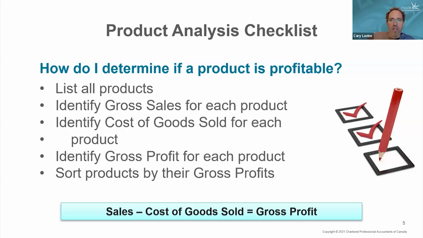If you've got a lot of products, it might be hard to do. So you can also do it by product category. You can also do it for services. And in the case of my software company, we actually sold professional services as part of our offering. I knew what my revenue was because I billed based on a certain item code. So I knew what I was selling. I knew I was selling consulting. And I knew my total revenue from consulting, my total gross sales for consulting.